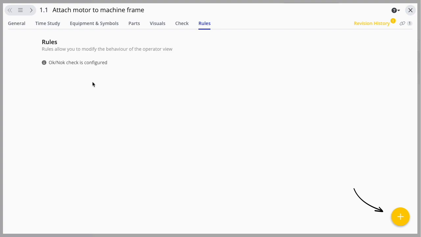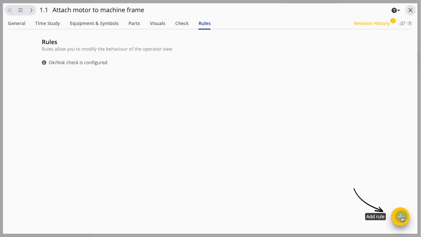Based on the operator input, you also can have certain rules. The rule engine in Azumuta was designed to ensure that what the operator sees on the screen is as specific as possible for a certain product. For example, it can be ensured that the operator is shown a specific set of instruction steps based on the responses that the operator gives to certain checks throughout the process.